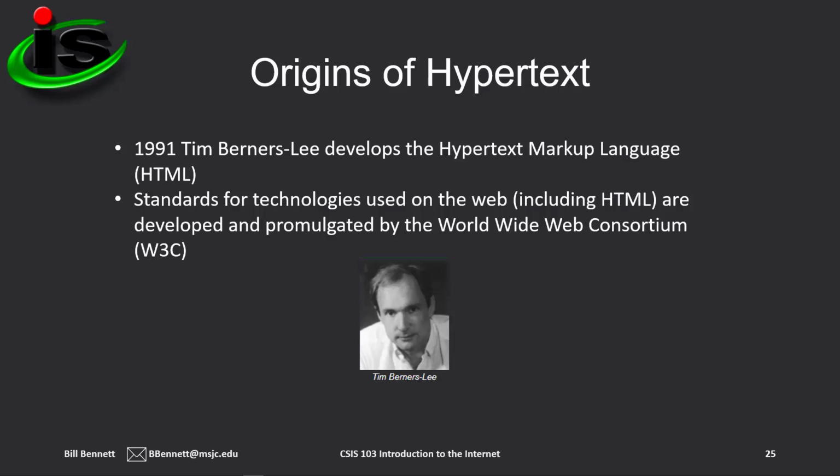Over the next 2 years, Berners-Lee developed the code for a hypertext server program and made it available on the Internet. A hypertext server is a computer that stores files written in the hypertext markup language and lets other computers connect to it and read the files. Berners-Lee, who was familiar with the standard generalized markup language, SGML, a set of rules that organizations have used for many years to manage large documents and filing systems, began developing a subset of SGML that he called the Hypertext Markup Language, HTML. HTML, like all markup languages, includes a set of codes or tags attached to text.